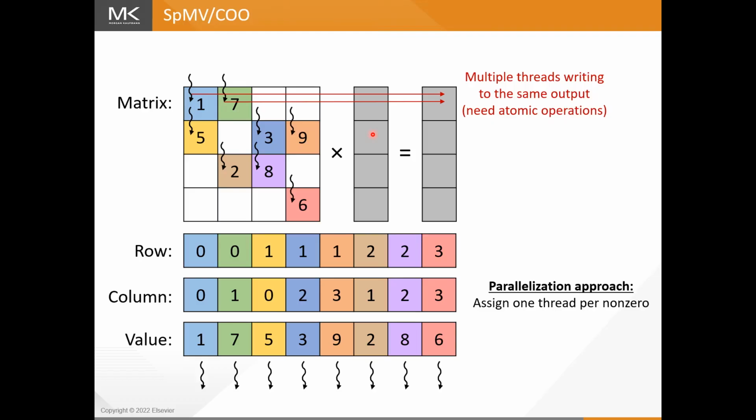So somebody's saying walking through elements in the same row. No, walking through elements in the same row is not easy because, like I said, the COO format does not necessarily need to be sorted. It can have an arbitrary sorting order. So the easy thing about COO is, given a non-zero element, I can easily find what row and column it belongs to. However, all the other things, given a row or given a column, go find the elements in that row and column, all that is hard to do with COO.